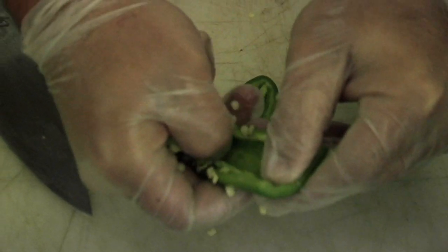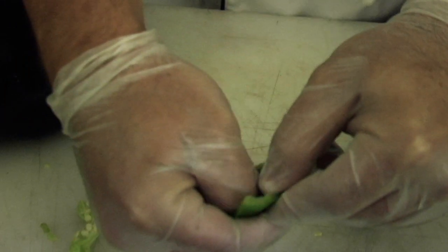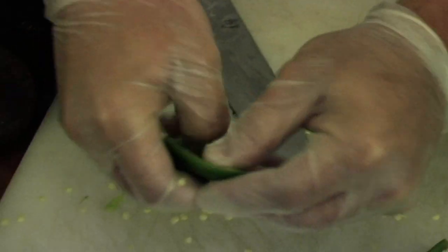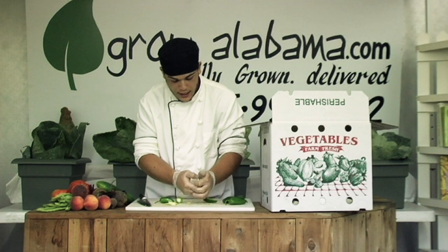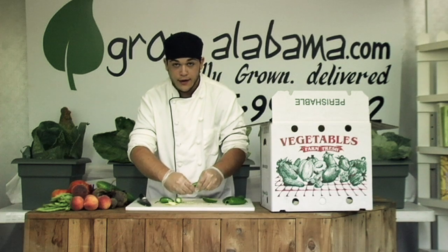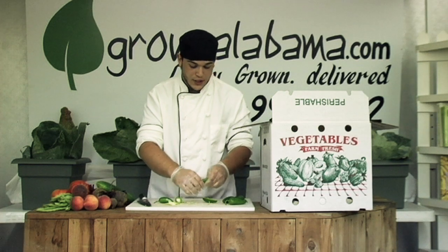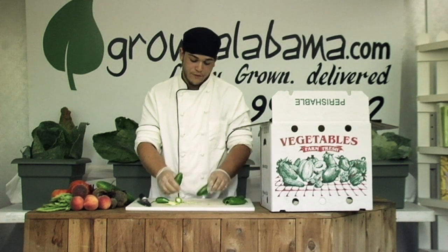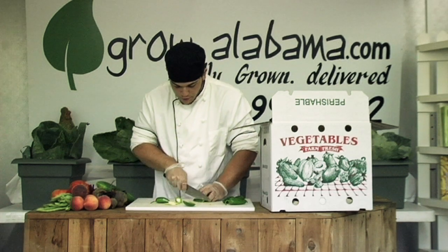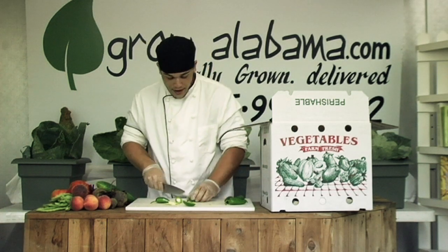And you just really want to clean out the seed cavity and the veins specifically. Now, the seeds are going to pull right out, but this little vein wall that I want you to see, there's a little bit of white trim. And all I'm doing is just taking my finger and scraping that vein right out of the pepper. Now, if you'd like your heat, if you're a big chili head, and I know we have a lot of them around, you may want to take your seeds out, but leave your veins in, if you really enjoy the heat. And then you can just run your knife right through them, do a little dice. It goes well in your sauces with your tomatoes.